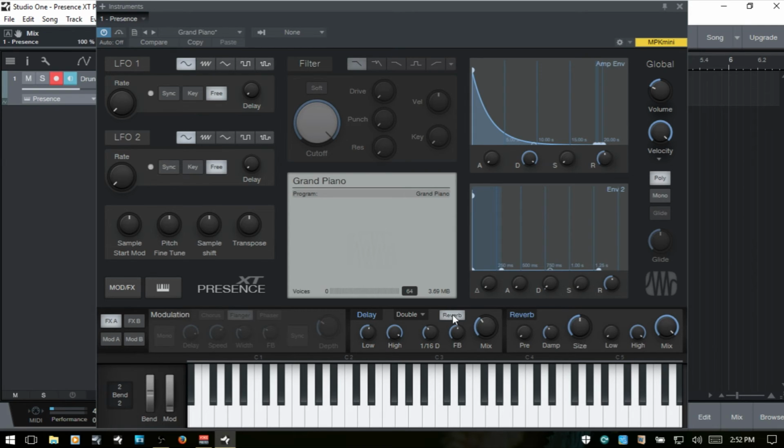Now if I turn this off, you see we're not getting that reverb anymore. So you do need to have this engaged and the reverb turned on. And actually it does seem like there's still some getting in here.